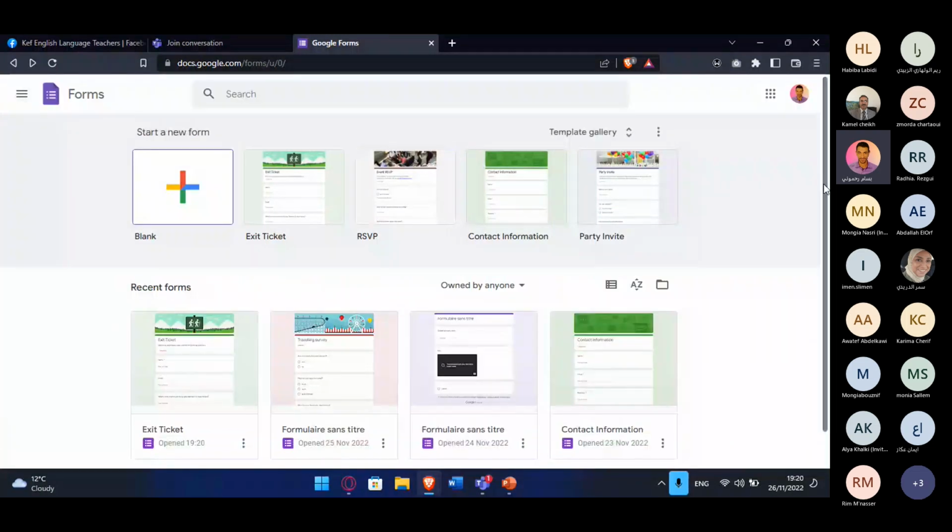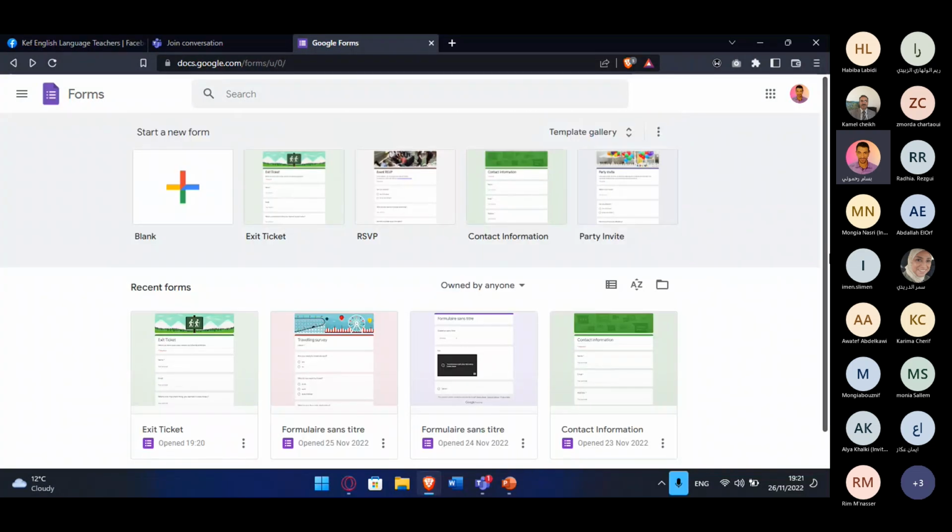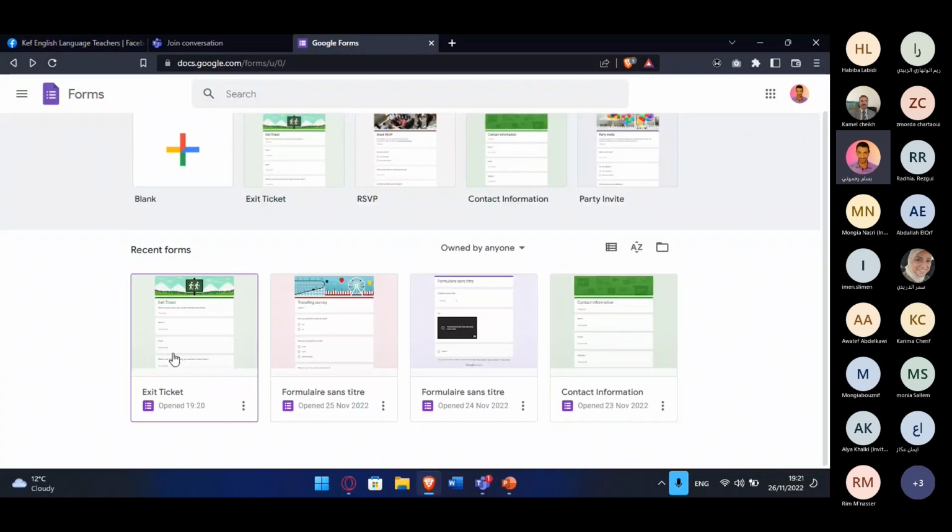Okay, let's go back. Here, at this part, you'll find the recent forms. These are the recent forms that you've created. This is the one that I've just opened. Here you'll find the name of the owner. Of course, you are the owner of these forms.